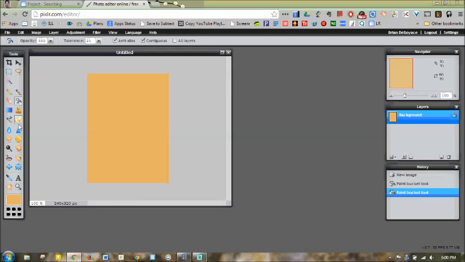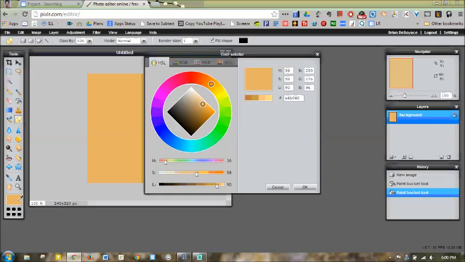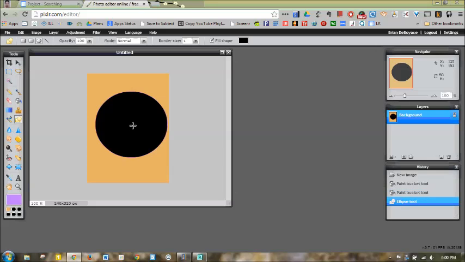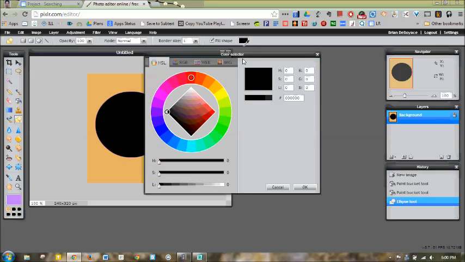What I can do next is I can add maybe a couple shapes into here too. Click on this, the drawing tool, I could choose the shape, and then I could double click to choose the color I want this shape to be drawn into. So maybe I want to choose a circle to fill the center of it right here. See, the fill shape actually turned to be black, so I can adjust that right here as well.